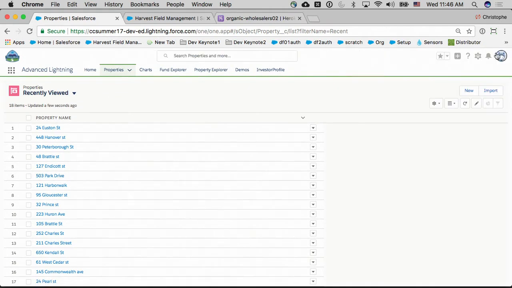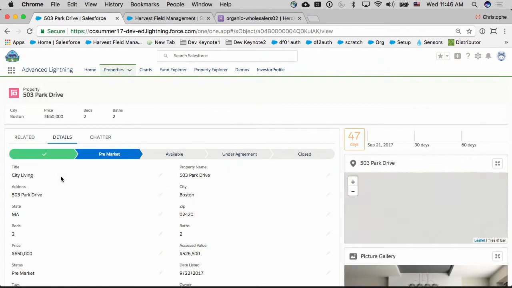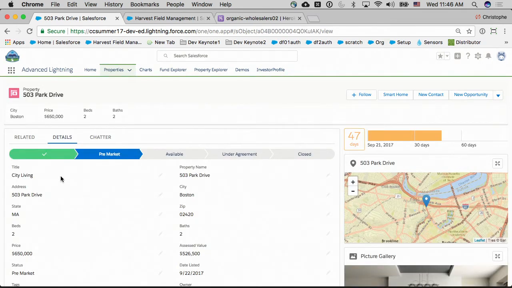This is using the Dreamhouse application. And how many people know Dreamhouse, have seen Dreamhouse? A number of you, that's great. So Dreamhouse is a sample application for the real estate business. It really doesn't matter. It's just a sample application that shows you how to build applications on the Salesforce platform.